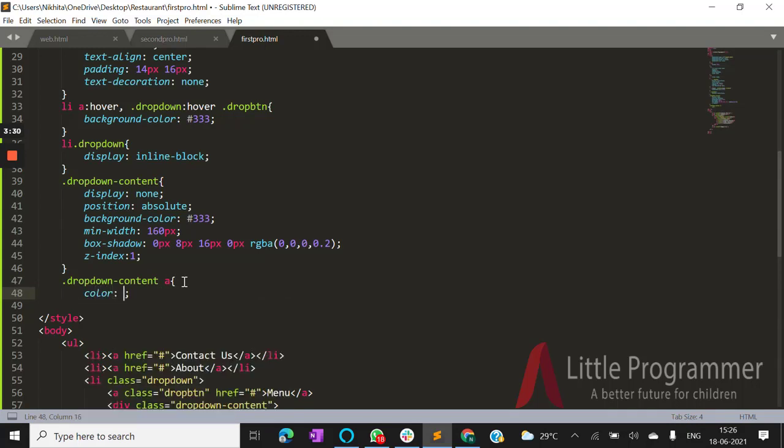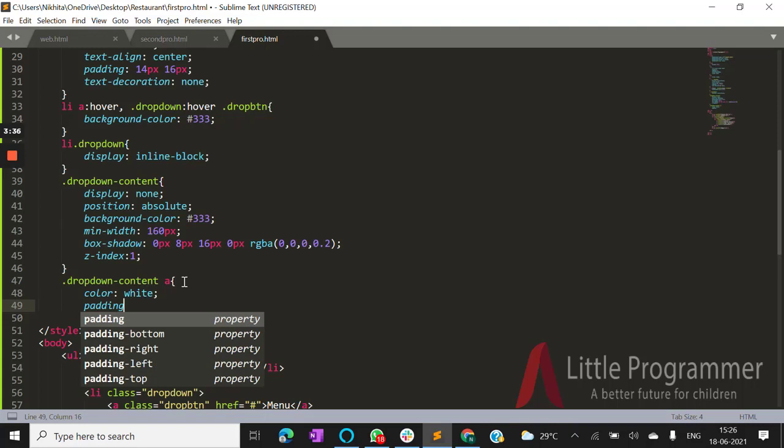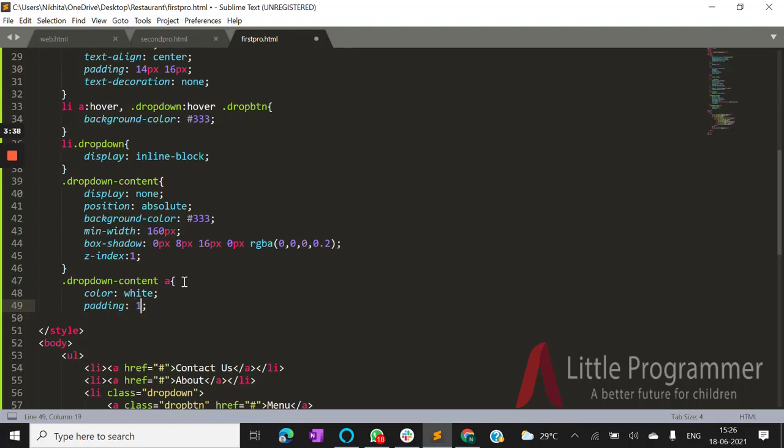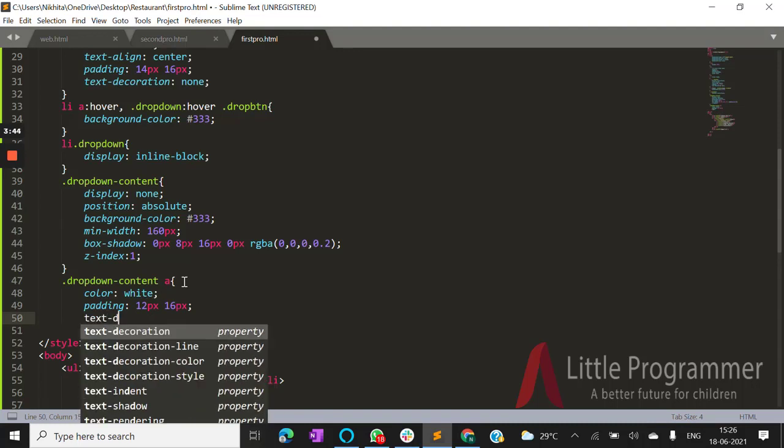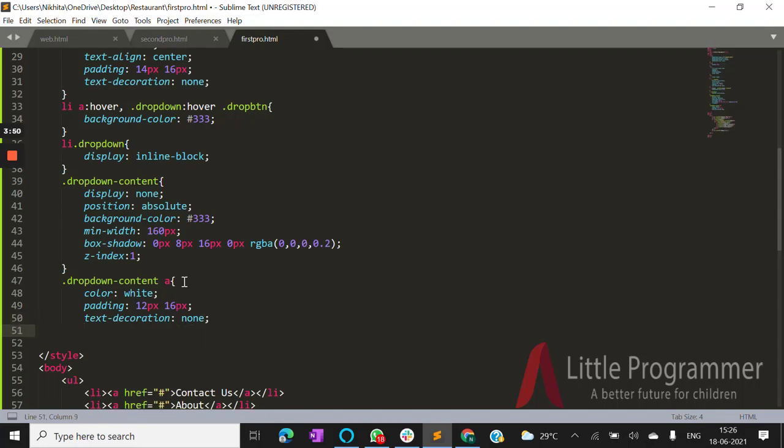Okay, then next, color of the text should be white and padding 12 pixel and 16 pixel, then text decoration none, display block.